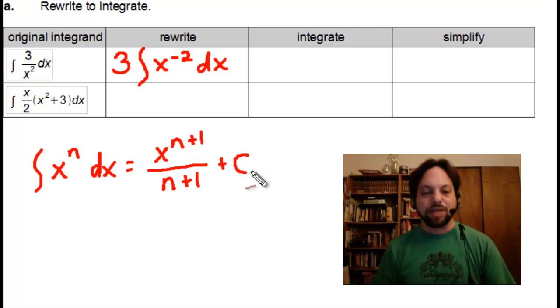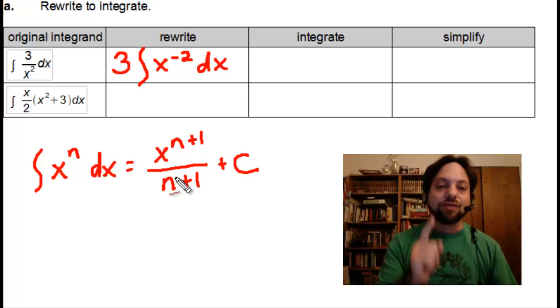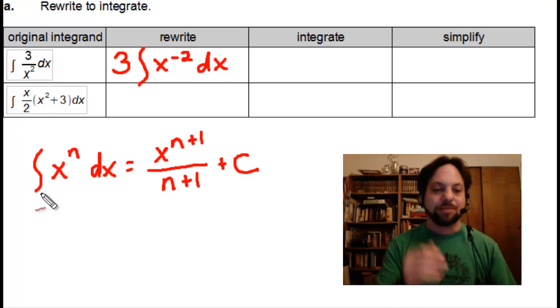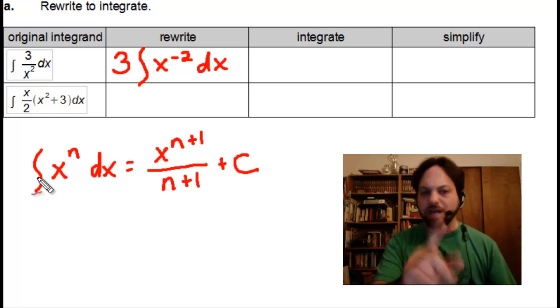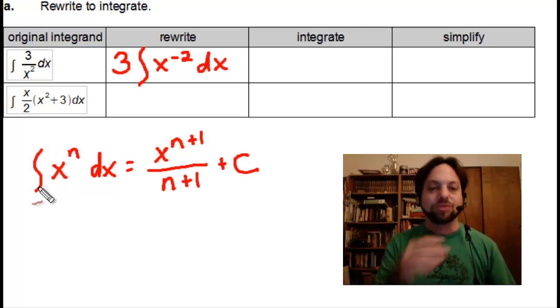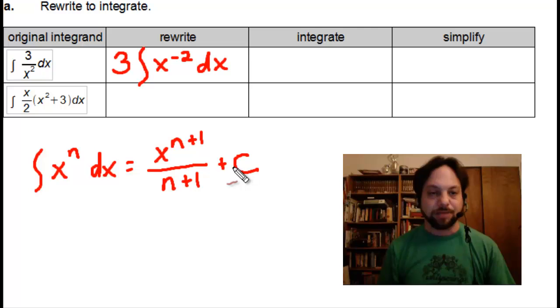Now, I'm going to write this plus c after. And the reason for that plus c is that every indefinite integral, that is, every integral that just has this sign but doesn't have bounds on it, and we'll learn about that later, but for now, just go with it. This is an integral without bounds. It's an indefinite integral, and that must always end with a plus c. We'll explain why when we get to example B, but for now, again, we'll just go with it.